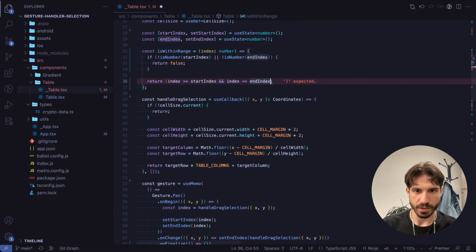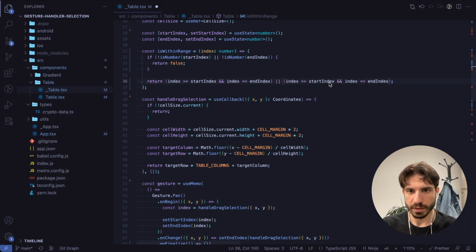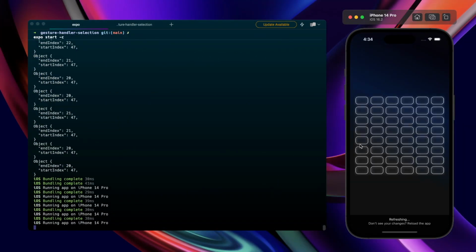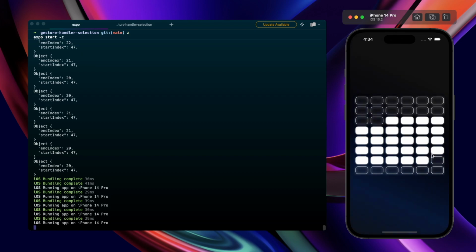So let's say it's going to be either that, you can just copy that and invert end index with start index, and great. Go back to our terminal, refresh. We got the selection going up, and we also got the selection going down.